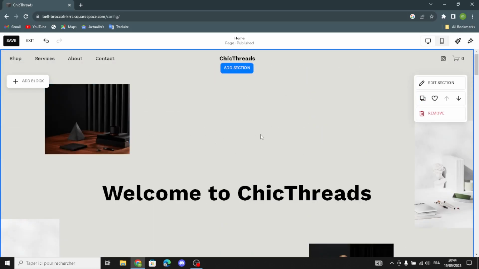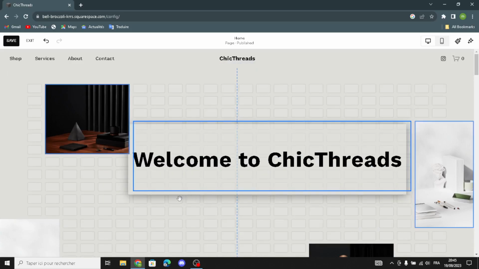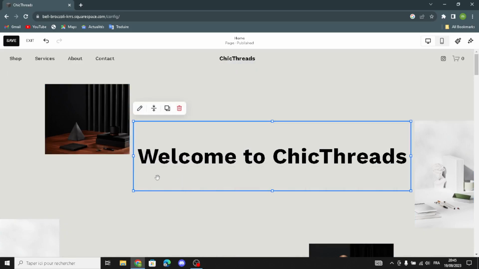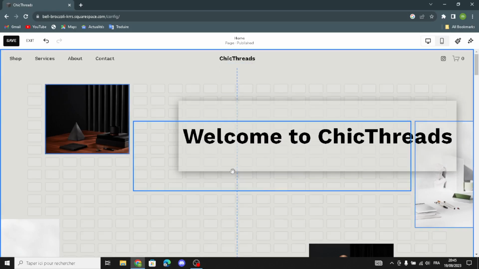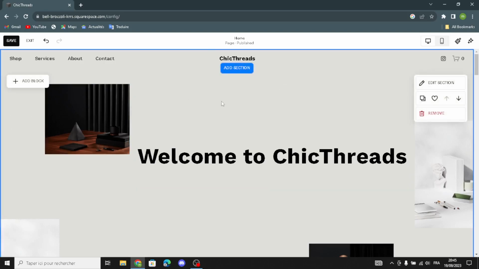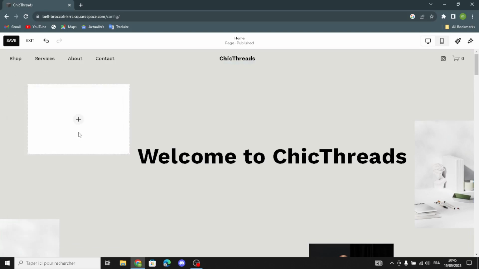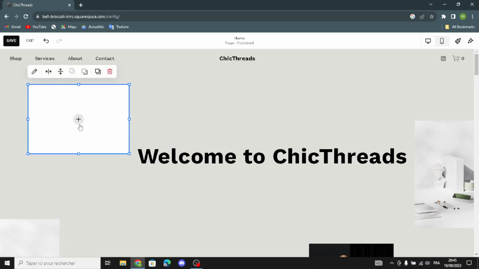Here you can edit this, you can drag it, you can put it at any place. If you want to add an image or a text, just click here, add block, and you can add the text or add the image. For example, let's add image from here.